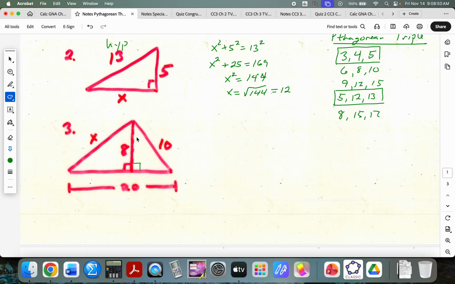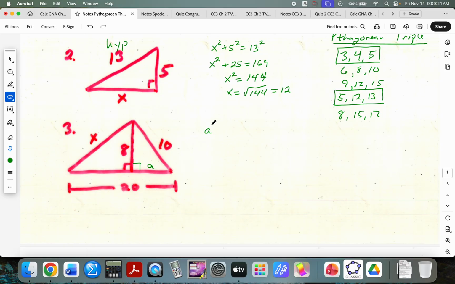But we can use this triangle over here, because if this is a right angle, this angle must also be a right angle since those are a linear pair. And I can find this piece. Whatever you do, don't call it x. The name x has already been claimed and no one else can have it. You can call it whatever you want. A, B, Y, Bob, whatever it is you want. Okay? I'm going to call it A.